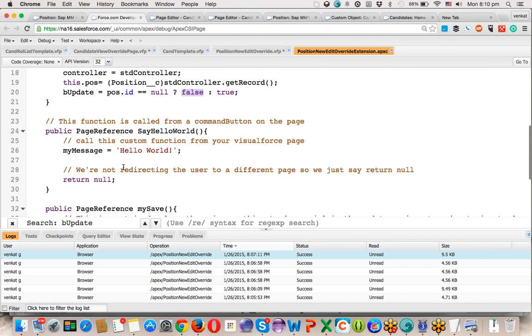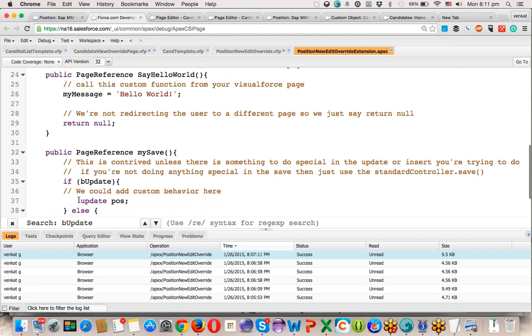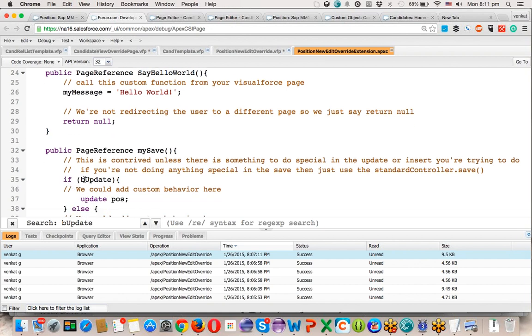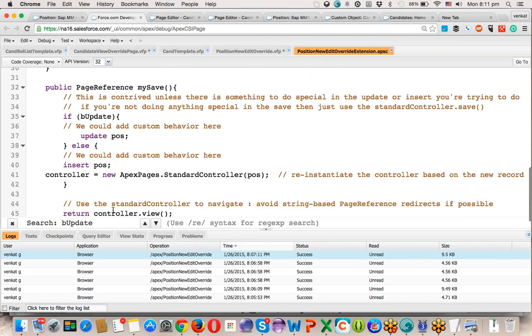That value I'm trying to use in this MySave method, the page reference method, in which first of all I'm checking if bUpdate equal to true, I do update, because there is an ID in that page. If there is no ID, the else branch will go on and insert the position.